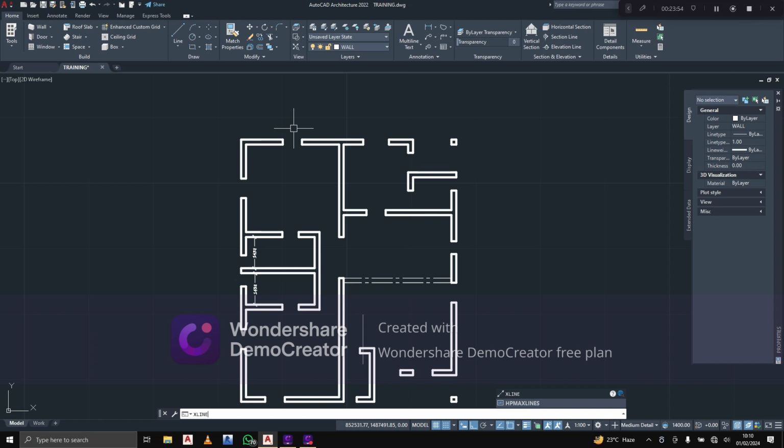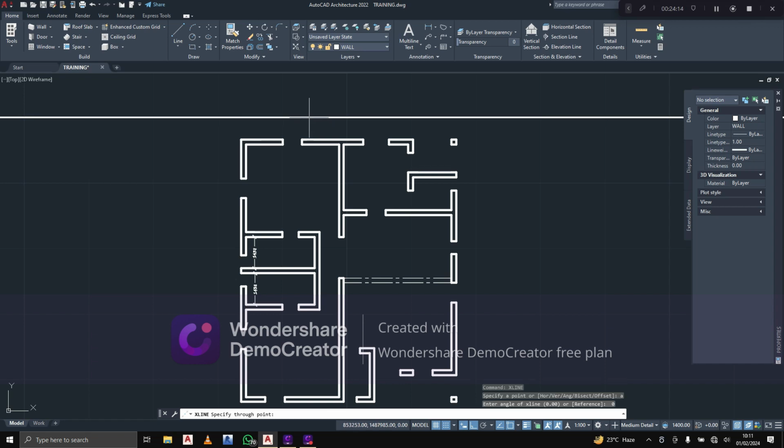Yeah, that is XLINE. Press enter. It will ask you to specify a point. You now press A, which is angle, enter. Enter the angle of the line, which is 0 degrees, enter. That gives a very straight line.